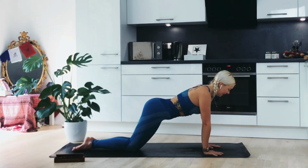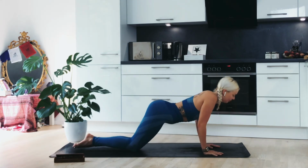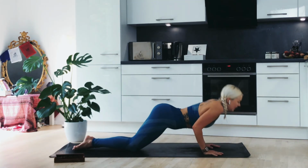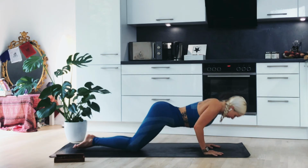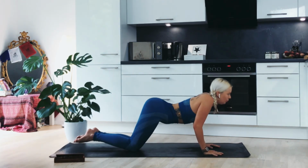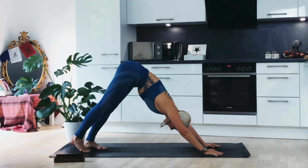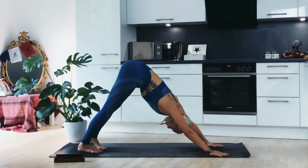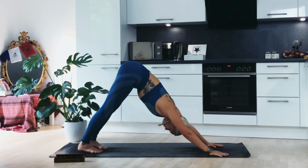Nine, going at your own pace. Eight, seven, six, really working for those chaturangas. Four, three, two, and one. Good job. Tuck the toes under, push back, downward facing dog. Oh, those chaturanga push-ups can be super hard, but it's so good to build strength. Breathing here.